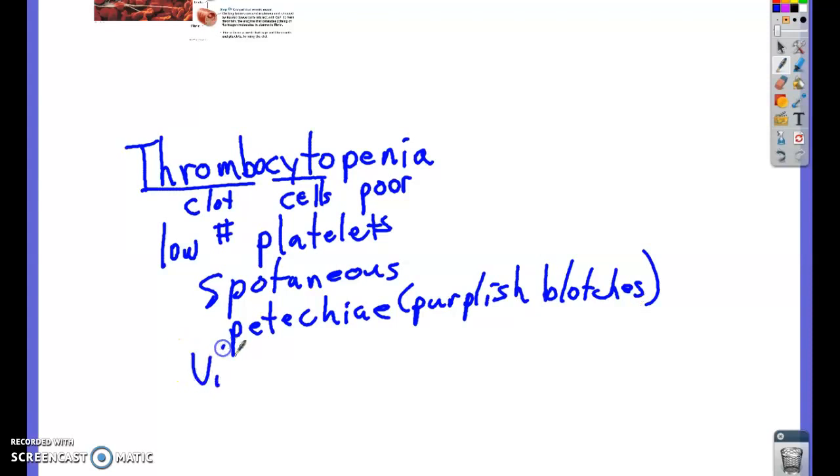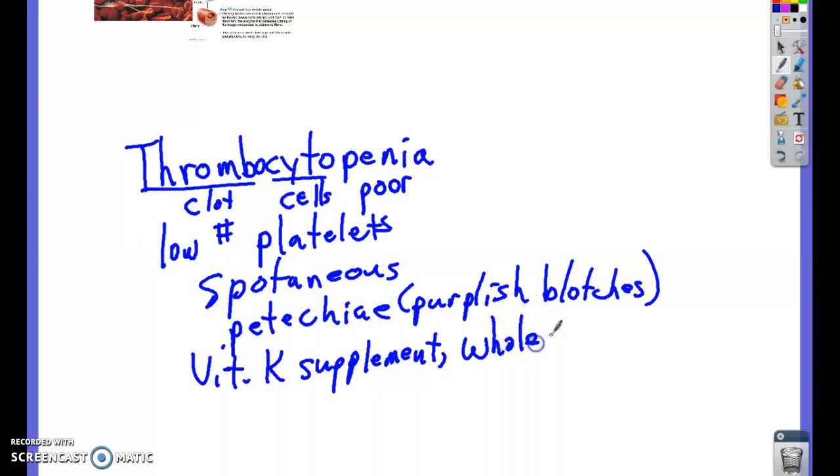Now, this one can be cured sometimes with vitamin K supplements, because vitamin K is a very important vitamin that is necessary for blood clotting to form normally. Okay, so you can take vitamin K. Vitamin K, for the record, is produced primarily by bacteria in your intestine for you, so that's good.